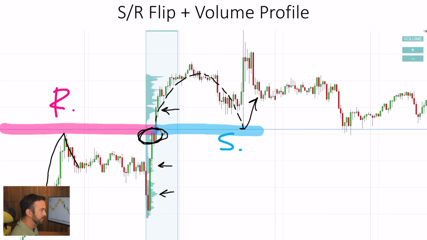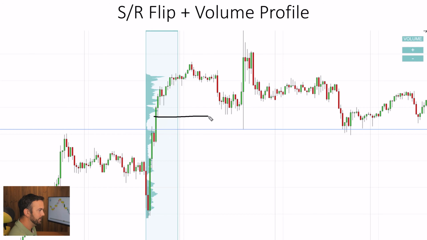Now, the reason why I have that long level exactly in here, let me delete all this, is if you take a closer look, then this is actually a fair value gap. And that level was exactly at the beginning of the fair value gap, right here. Right? This being the fair value gap. This is actually a thing that I like to do when placing the level. The exact placement of the level is very, very often at the beginning of the fair value gap. So this is the beginning of the fair value gap. So that's why the level is exactly at this place.